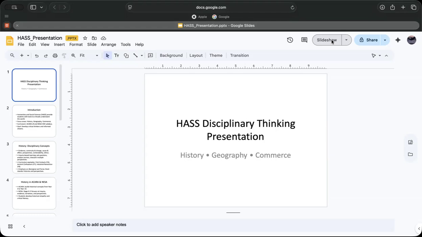Disciplinary thinking in geography involves place, understanding the significance of location and the meaning people attach to a space; patterns and distributions, examining how they influence human activity; environment, exploring natural and human-made systems and their interactions; and interconnection, recognizing that no place exists in isolation.